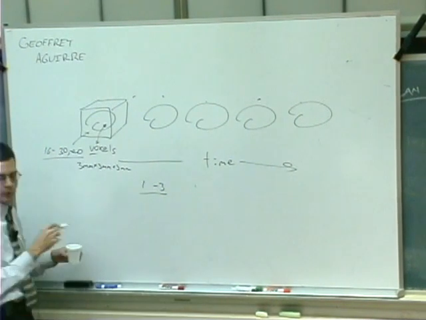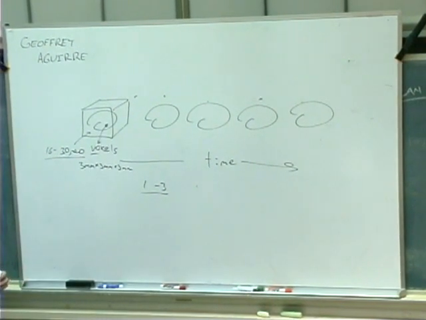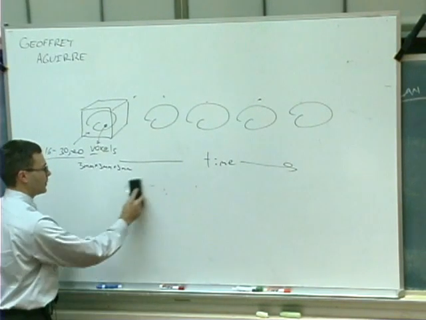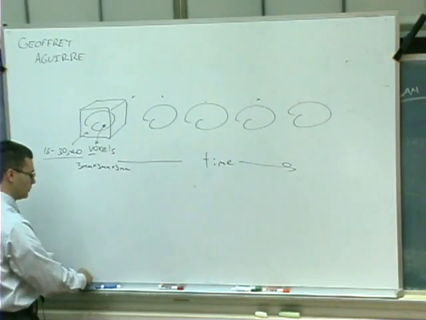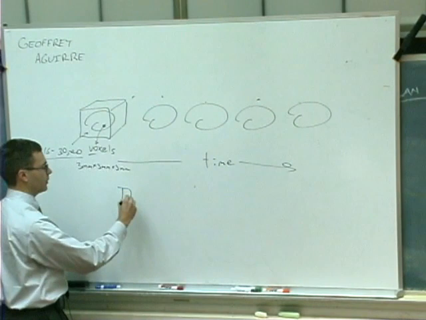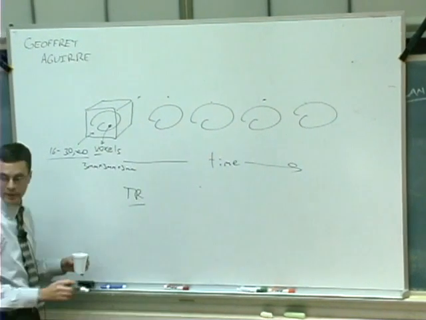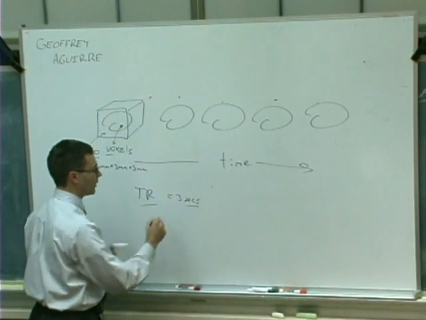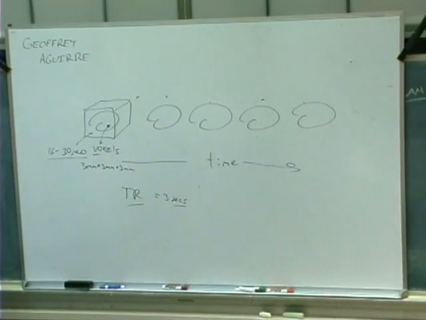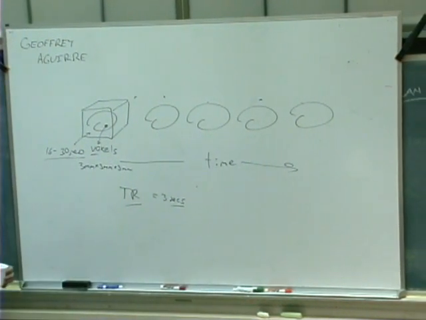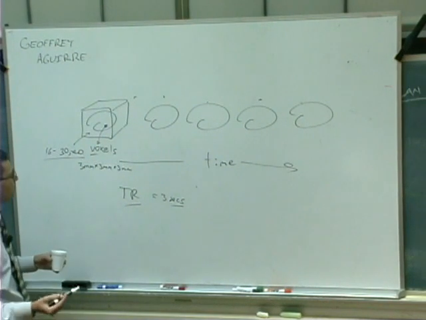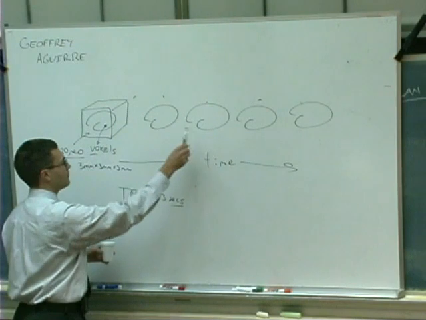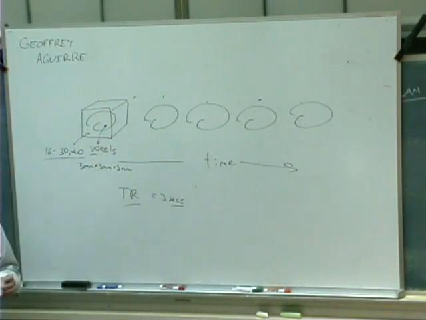So each picture of the brain is acquired either every second, or every 2 seconds, or every 3 seconds. In fact, right now on our 3T scanner, the most common repetition time, or TR, which is what is used to refer to the time between one image and the next, is about 3 seconds. We might have a chance to talk later about why that 3 seconds turns out to be an optimal kind of spacing for the sorts of experiments we're doing. But we can take it as a given right now that we're going to get a complete picture of the brain composed of these tiny little volume elements about every 3 seconds.